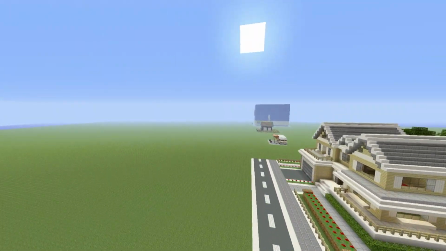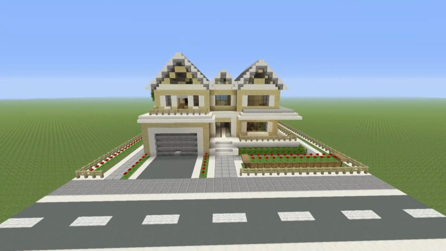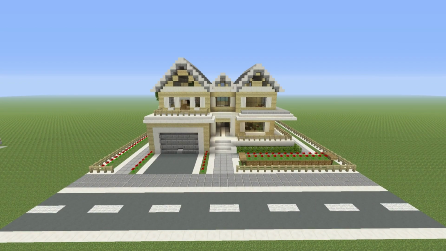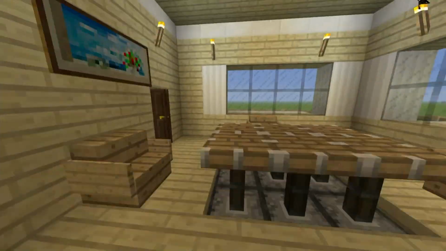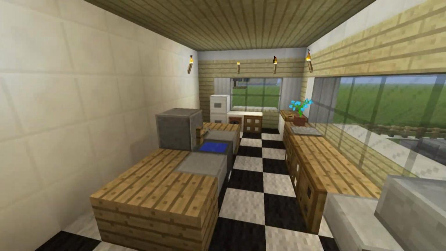The next thing I have to show you is one of my favourite suburban houses of all time. As a matter of fact, I think this is my best designed suburban house of all time. If you were to make one of them, I would tell you to make this one, because not only do I show you how to make the outside, which looks awesome, but I also show you how to fully design the inside. So on the inside, we have a nice looking living room, we have a nice dining room, and I love the kitchen, we have an amazing looking kitchen.